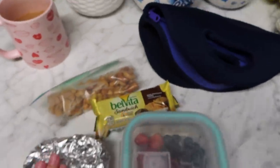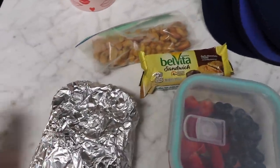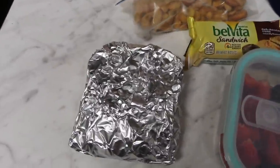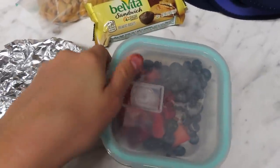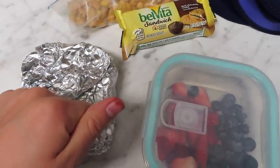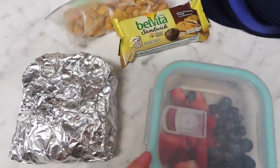Okay, so what I'm packing in my lunch, and this is what I usually take every day, honestly, is a sandwich with my favorite healthy seedy bread and some turkey, cheese, spinach with some ranch and spicy mustard on there. And then I got some fruit. It just depends on the day what fruit I take. Also, I'm so sorry for my finger. I cut it while chopping a jalapeno the other day, and it's just gross, but I had to take the band-aid off. Also, not convenient for work today, but we're gonna figure it out.